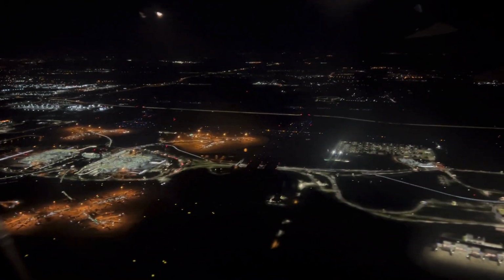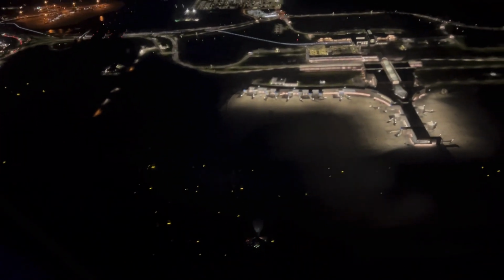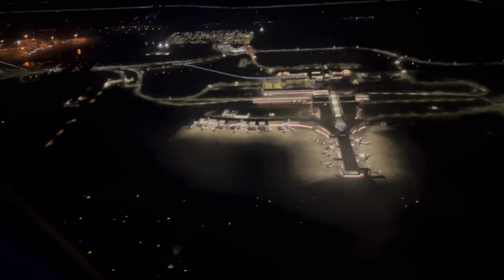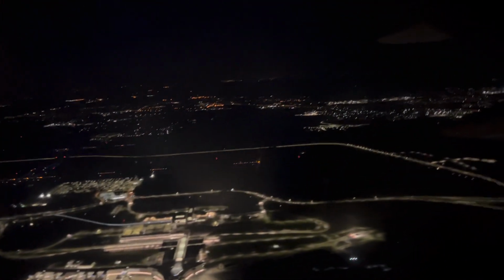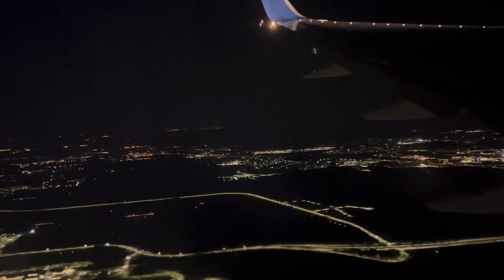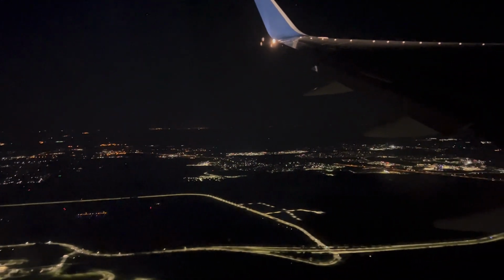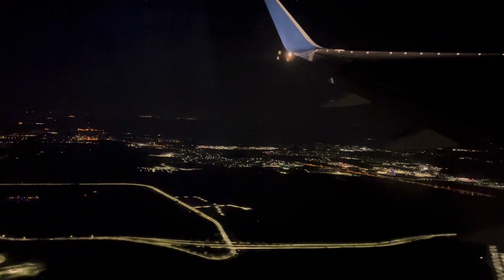124.8, Delta 1658. Looking down, we can actually see the Spirit Airlines airplane that's now well clear of runway 18 right. If we were just a little bit further behind Spirit, or if Spirit cleared the runway sooner, we would have been on the ground already. But that wasn't the case, and safety is of utmost importance in aviation, so we had to go around. Let's check in with the TRACON controller again.